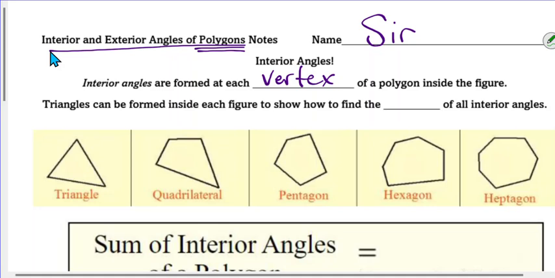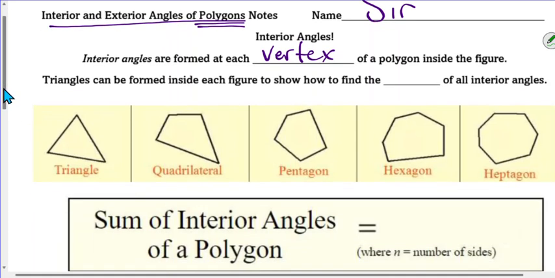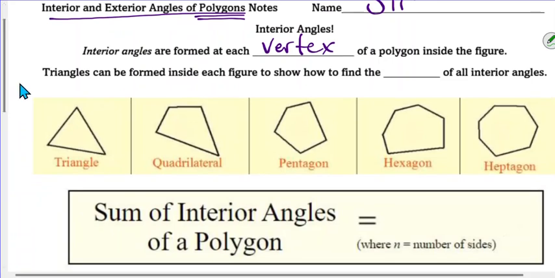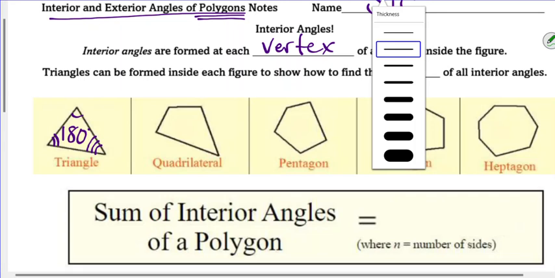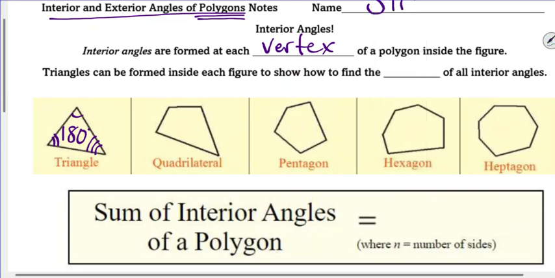So we have these equations that we're going to use to decide both the sum of the angles and each individual angle. Before we get to that equation, I just want to show you where this is coming from. We know that a triangle has 180 degrees on the inside angles. Those three are going to add up to 180. We know for a quadrilateral that they're going to add up to 360, but I just want to show how we can use this to show what the sum is going to be for all of them.